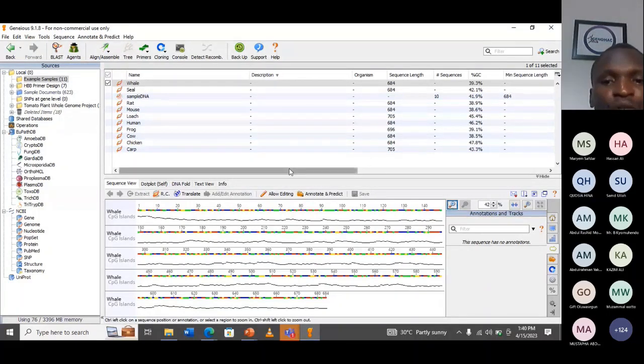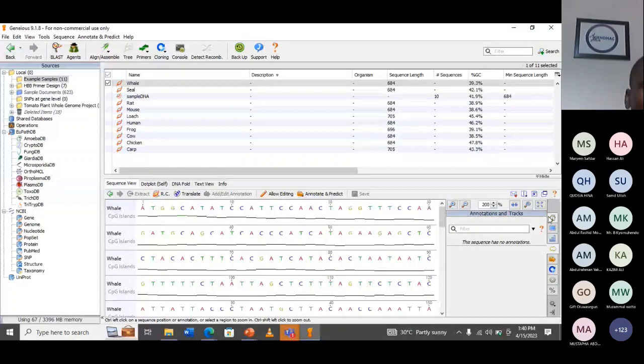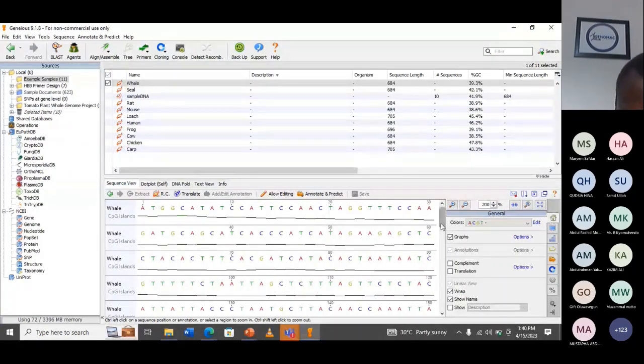I'm going to show you a practical process of going through DNA data retrieval from online tools, so that you'll be able to do that on your own when you are free. This is Geneious software, and we're going to send you a link on the WhatsApp group on how you can download this DNA sequence.